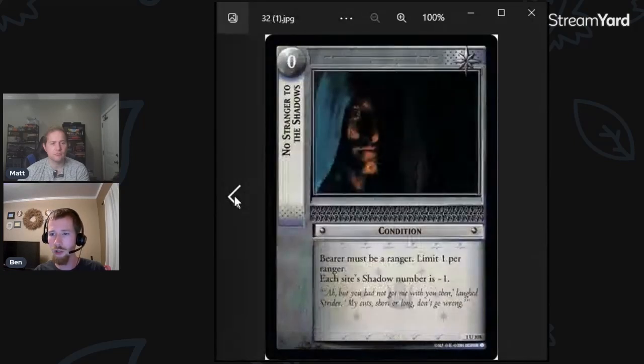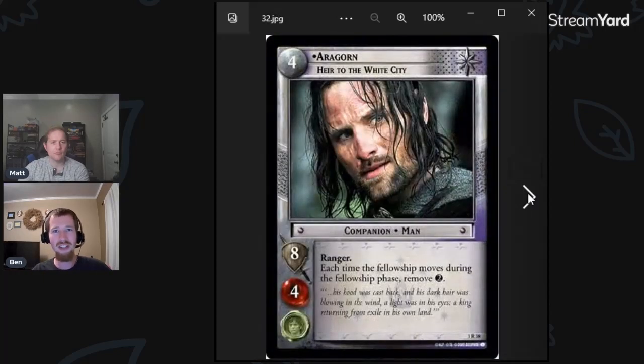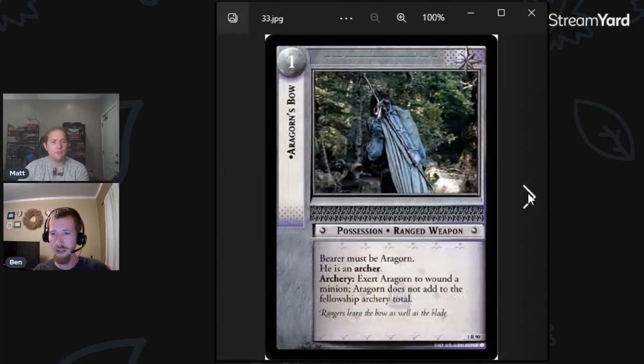And then I was showing these other cards. You can stack into a choke strategy where you're stealing Twilight from your opponent. So No Stranger to the Shadows makes site numbers cost less. Hobbits can help contribute to that same idea. So choke, it's frustrating to play against, but it's powerful. So yeah, if you want to go there, totally you can. So it's more for that control, I guess, right? Yeah, yeah, it's a very control strategy.